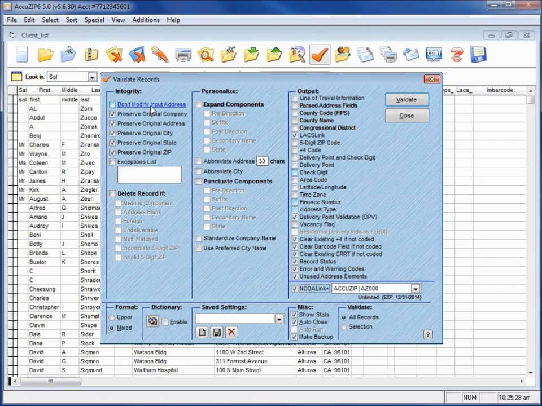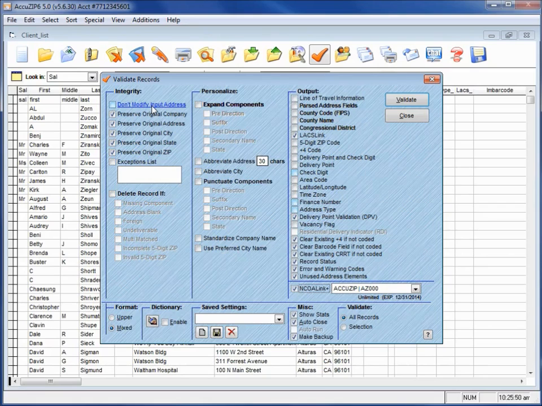If you check the Don't Modify Input Address box, the address will get updated with NCOA, but if it is not an NCOALink match, then by checking the Don't Modify Input Address box, you are telling the program not to standardize or correct your address. So anything misspelled will continue to be misspelled.